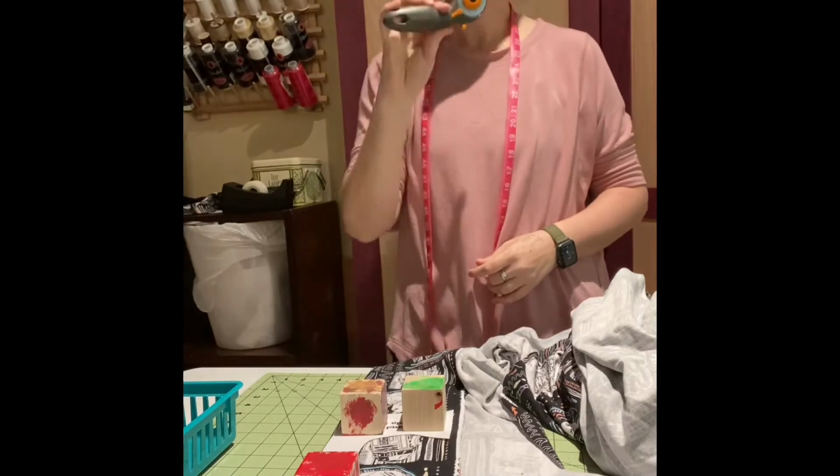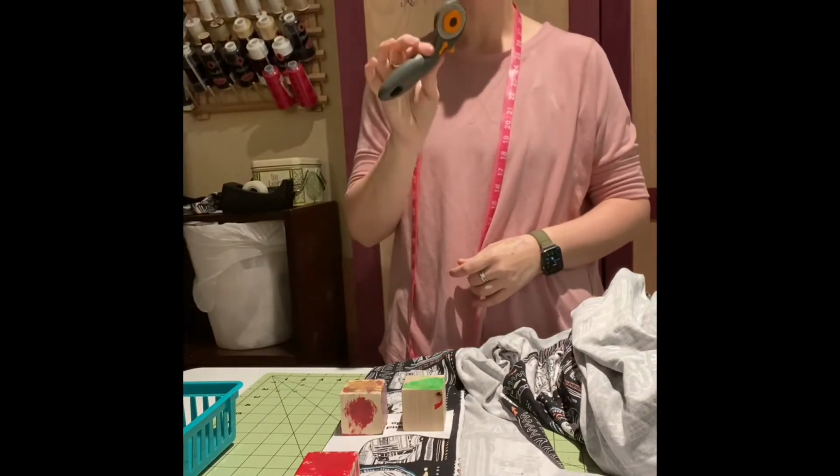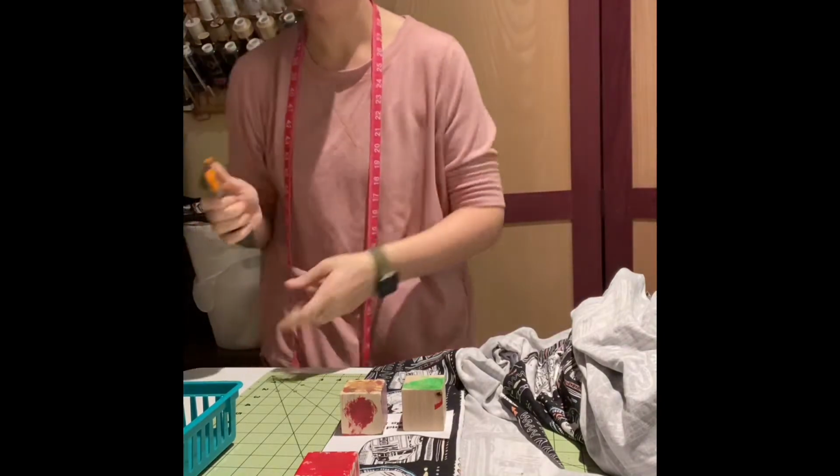Handy dandy rotary cutter, which belonged to my grandma. Has new blades though. Always change your blades.